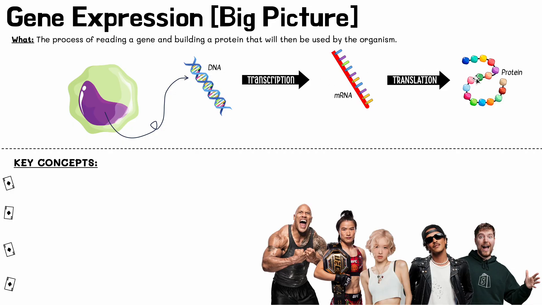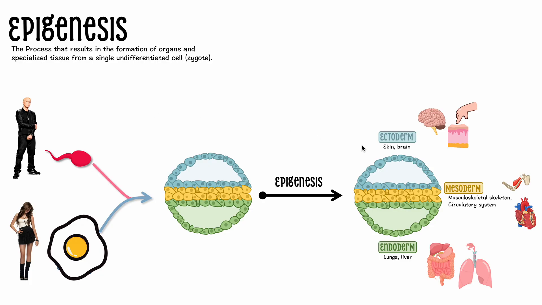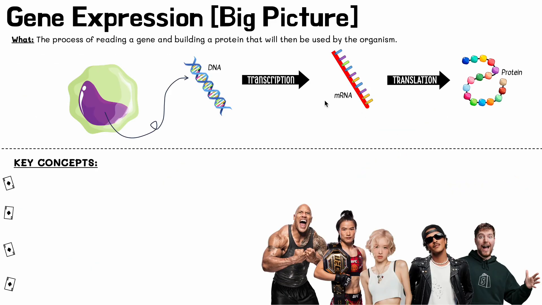Remember, all the cells of our body have the same DNA, but different cells will read a different part of the DNA. These cells in the ectoderm will read the part of our instruction manual that makes them a brain cell or a skin cell. These will read the part that makes them a lung cell or liver cell. These here will read the part that makes them a muscle cell. So each cell in our body will only express the genes that make them the cell they need to be — they ignore all of the other genes.